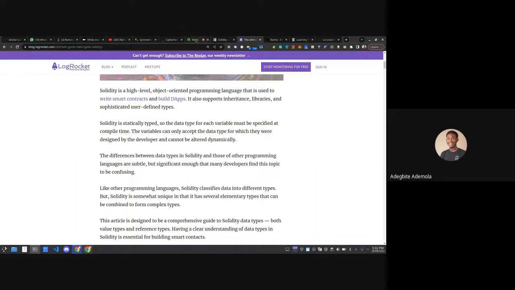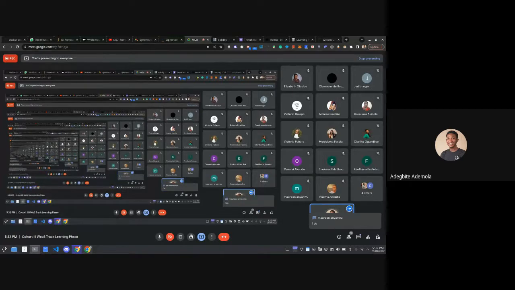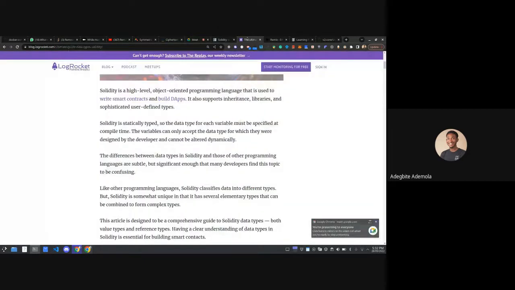How many of us write TypeScript here? I do. All right. Let's say you have function sum, where you pass in parameters and have to sum A and B. For TypeScript projects, it will always enforce you to specify the data type of the variables you're passing into that function. Similarly in Solidity, you have to explicitly state the data type of the variable you're declaring or whatever you're using.